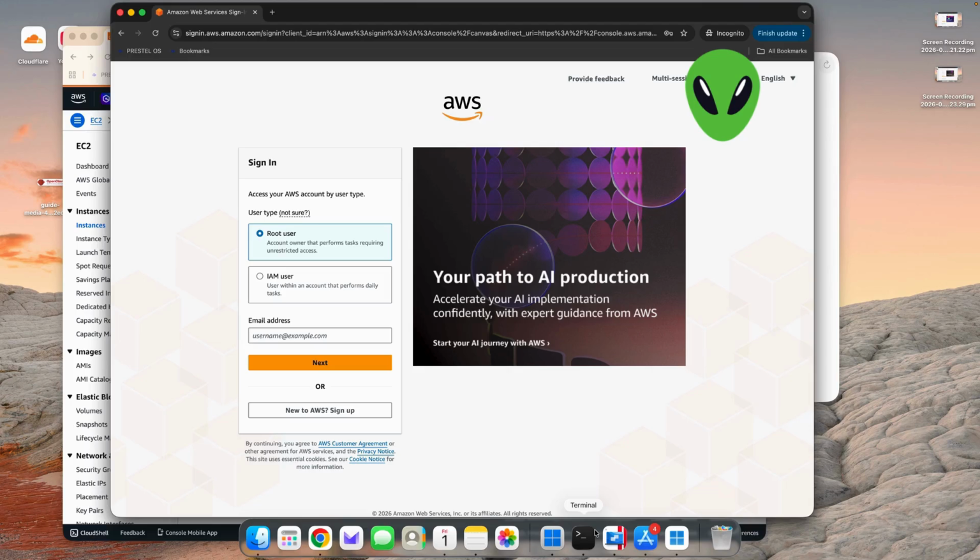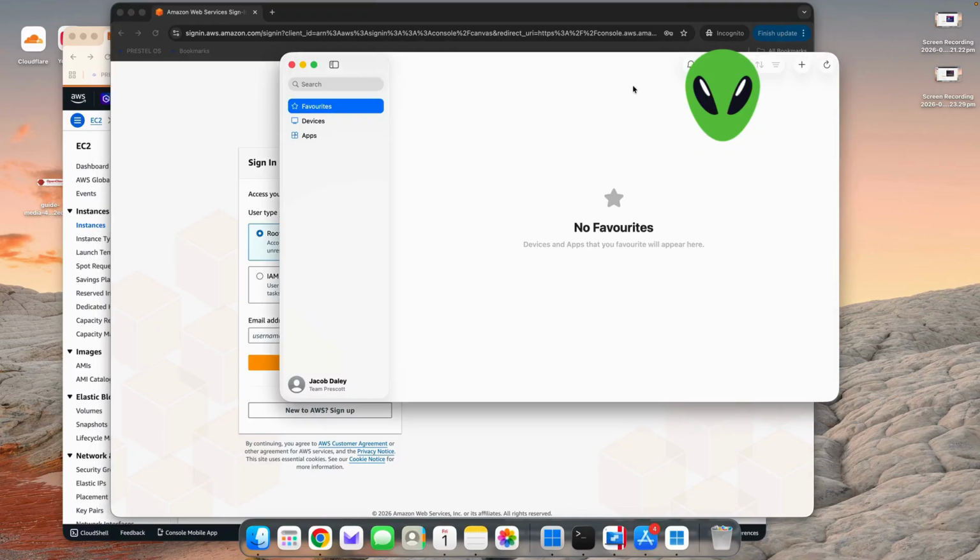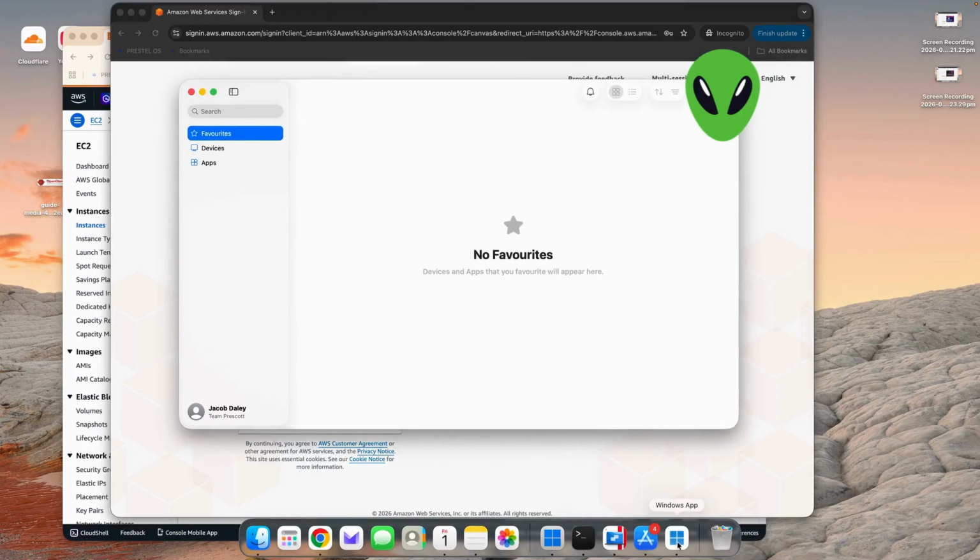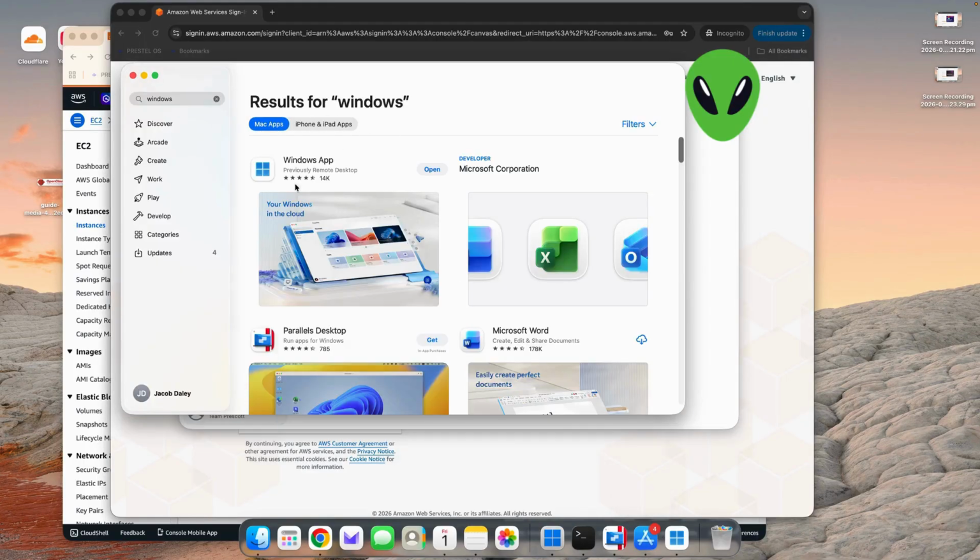So after you've got a device, the second thing you need is to make an AWS account. It's very simple. If you don't have an account, just click on this button here that says you're new, sign up and make an account. The other thing that you will need, which is crucially important, is the Windows app, which is this one right here, and it looks a little bit like this. You'll need to go download this app to get the Windows Cloud PC started.